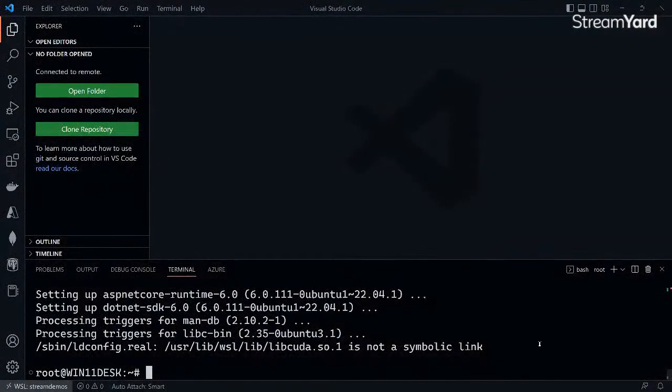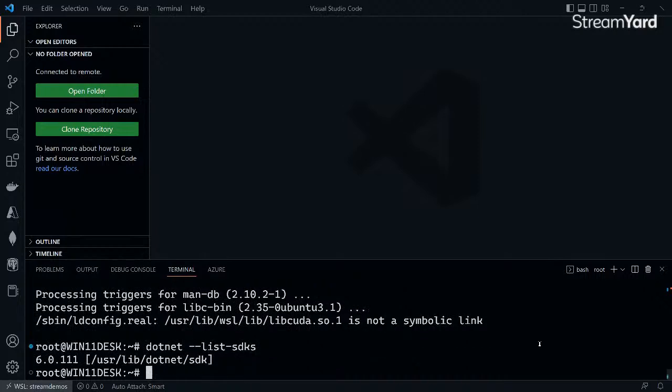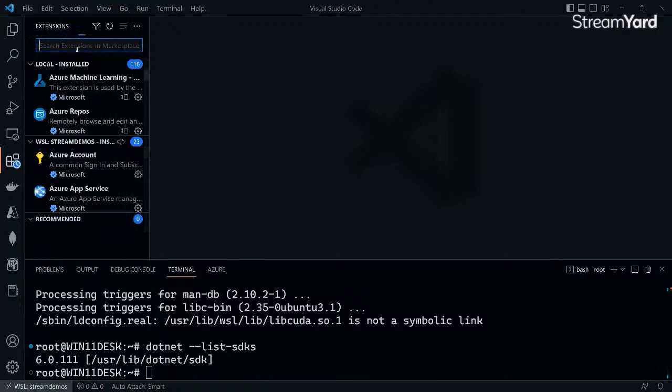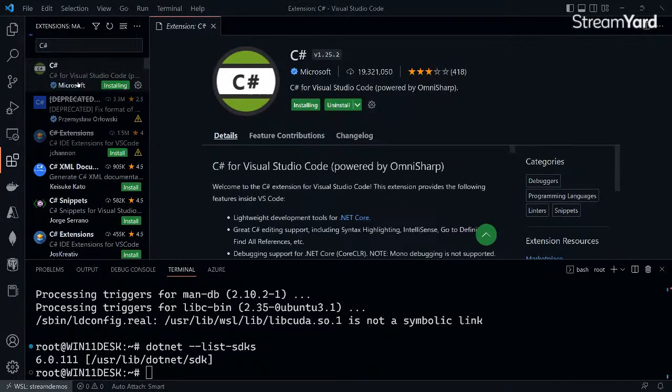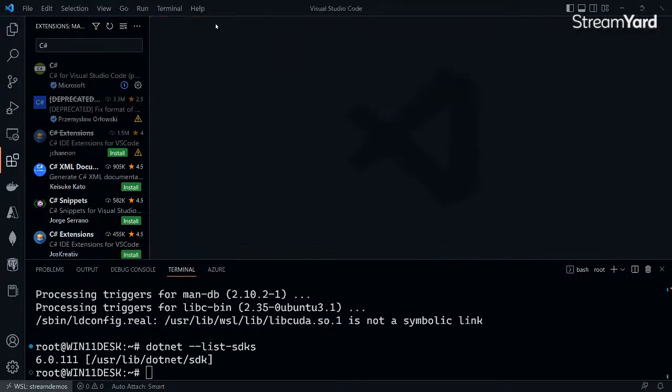But now, at any rate, if I do dotnet --list-sdks, there we go. I've got .NET 6. Okay, now I can go over here and get my C# extension, which will give me the tooling eventually. Because I'm pretty sure that I'm going to need this at some point. Okay.